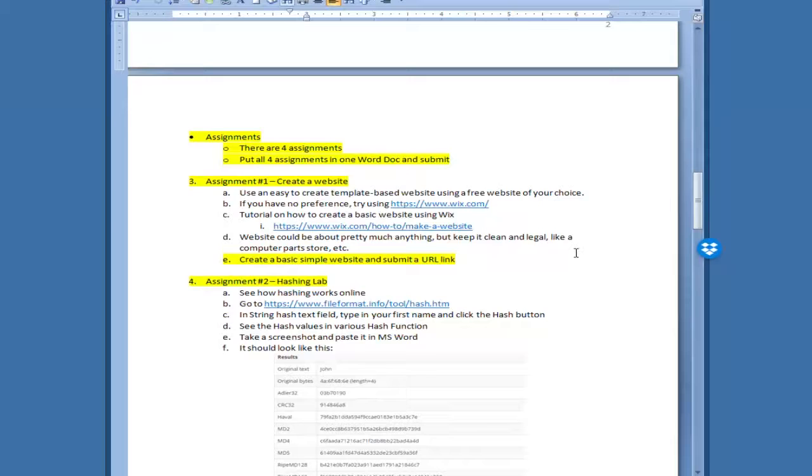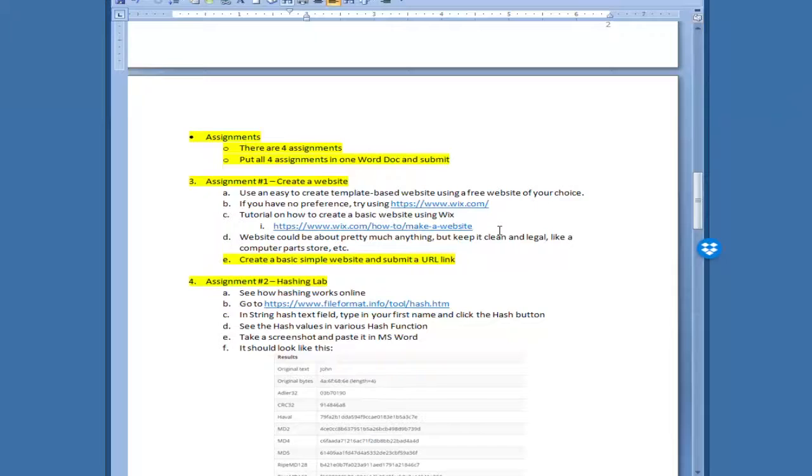So I want you to create a website from Wix.com, and it's a free website. I mean, there's a paid option that you can choose, but choose the free edition, and then let's create one. Basically, it's a click and drag and drop type of thing. So you can watch a little video here that shows how to make a website. It should take you no more than 20 minutes.